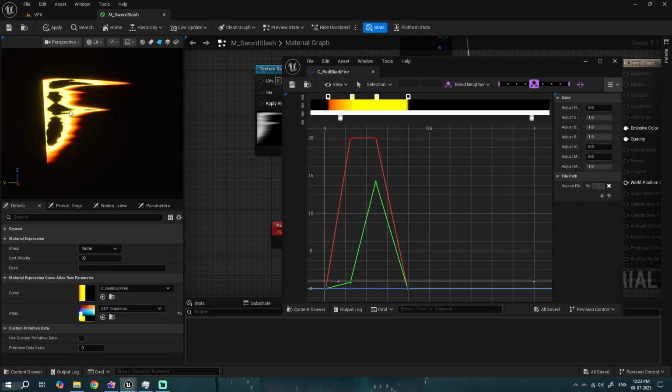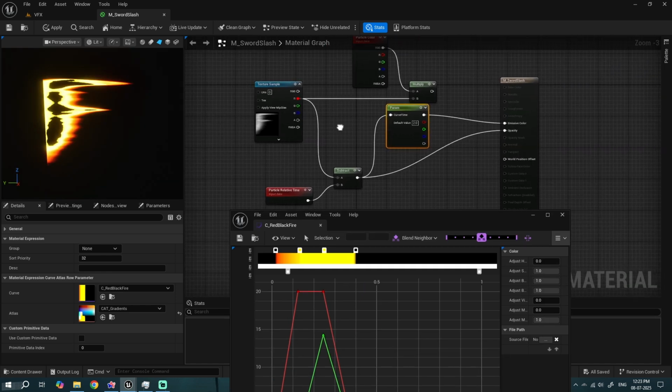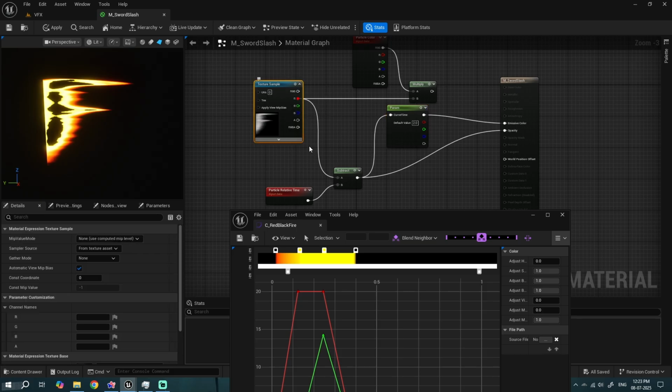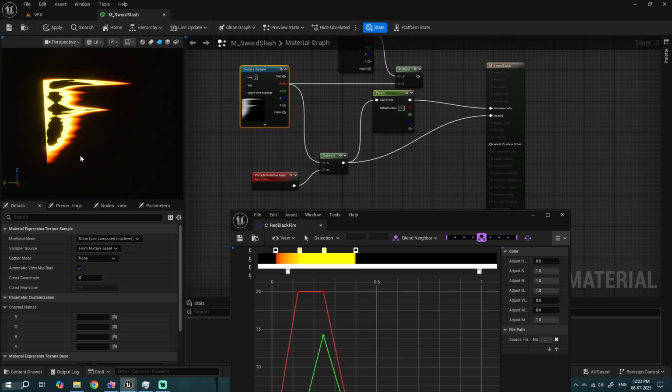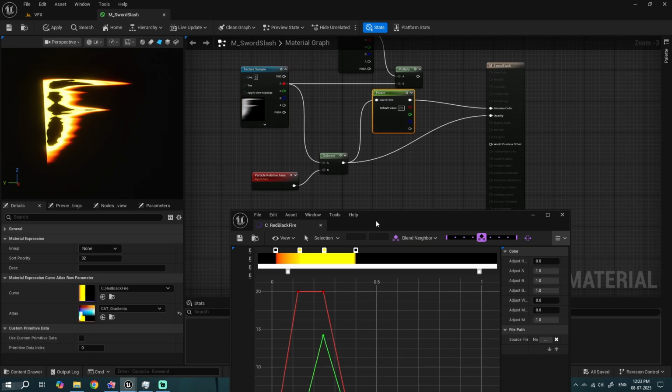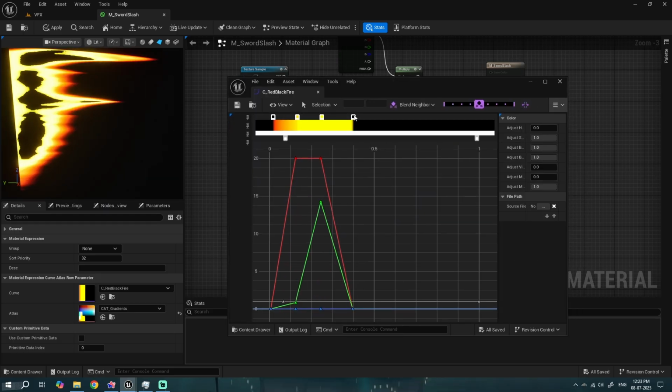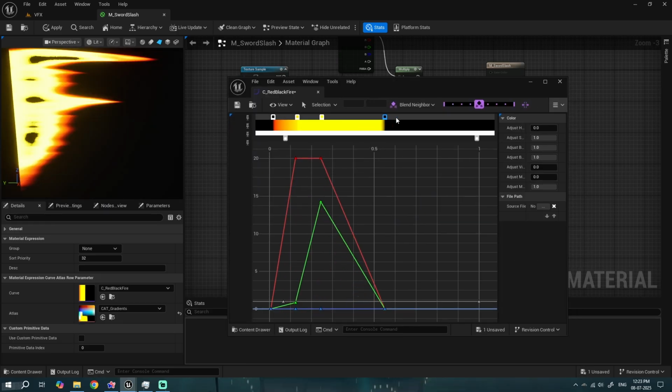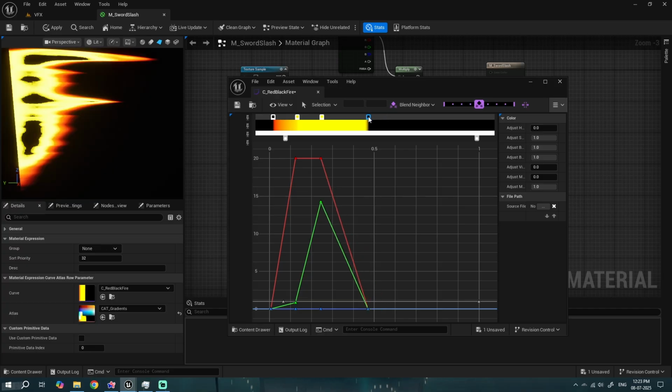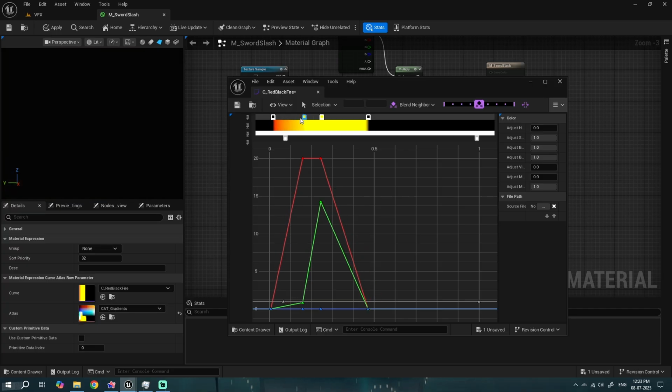So I want to show how to do this gradient mapping. You could see this is very basic. It's a black and white texture, and then it's basically turning into this color with the gradient. And what this basically means is that I can simply just drag and drop like this to add the texture around here. So all I simply need to do is move, and then it will basically change the texture.